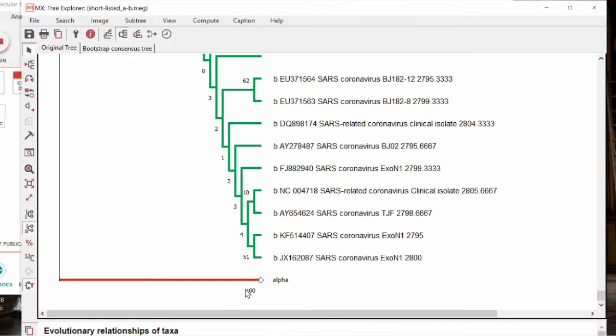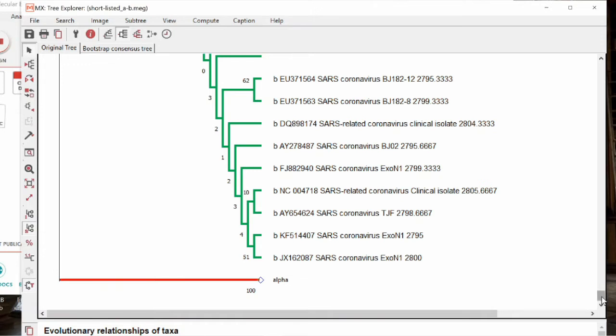So here we have bootstrapping of 100%. So we've got alpha coronaviruses as a group, and this is a very convenient outgroup for us to root the tree. We basically root the tree, and we don't need to do it right now because it's already rooted. You see, this branch reaches all the way to the left side, indicating that the grouping more or less worked correctly.